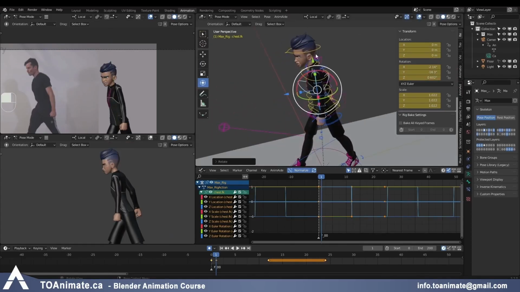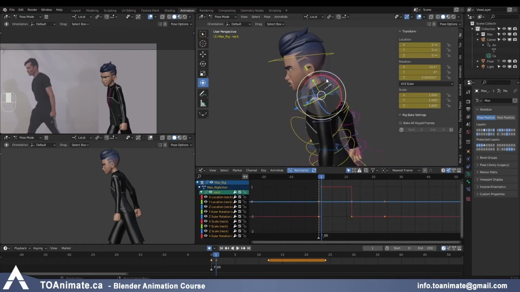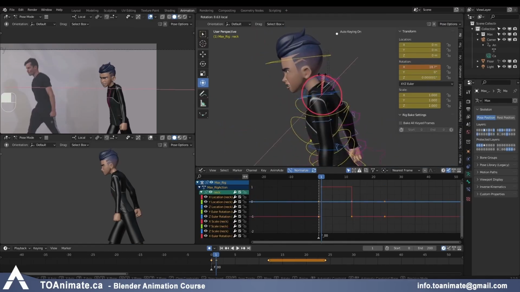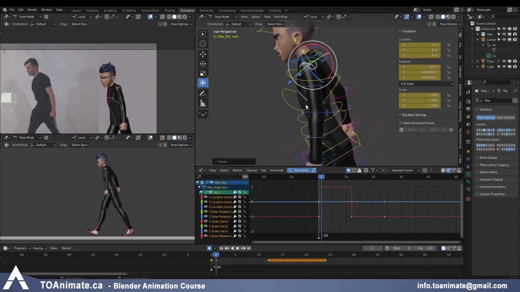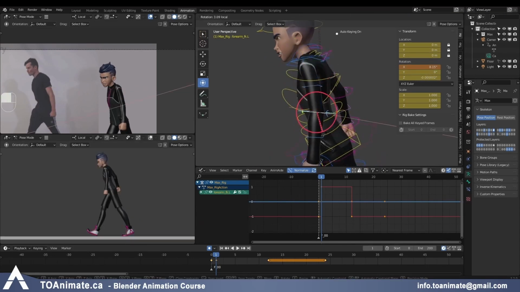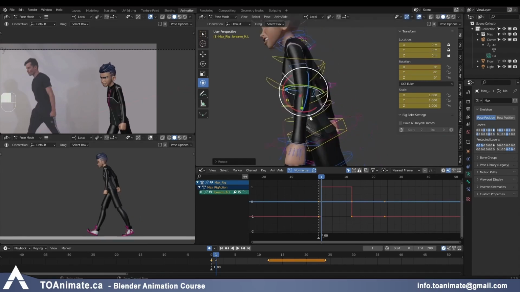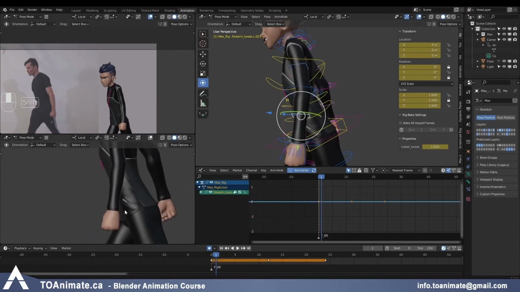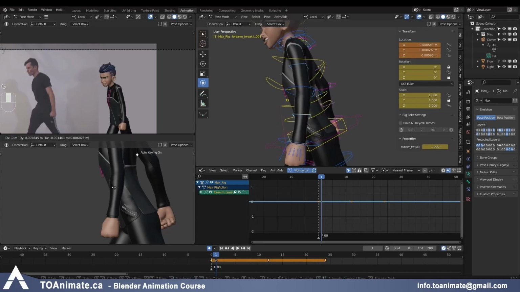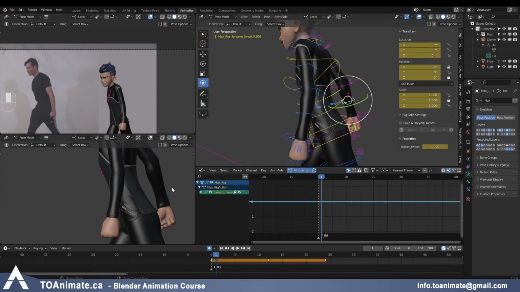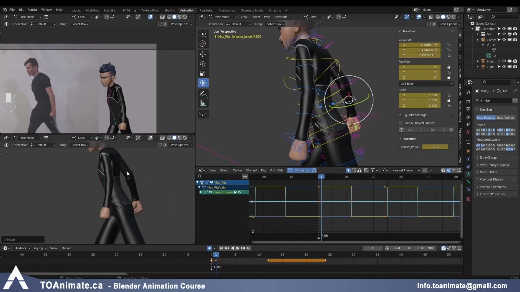And I have a feeling I can move that neck a little bit more even. Yeah, that looks better to me. Let me just add a little bit more bend to this elbow. And I can also use these tweakers. If the arm is kind of bending forward like this, I can just grab the tweaker and do that, and do the same on the other side. Just kind of reinforcing that curve of the arm.